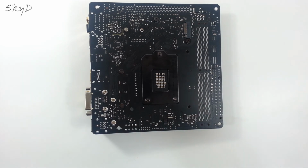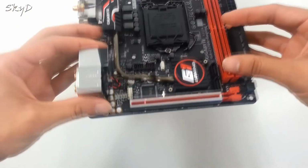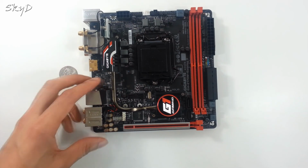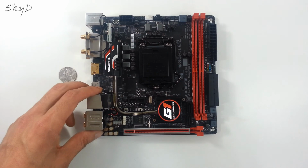And let's have a size comparison again with a quarter here. We can see that this motherboard is very small, and one of the reasons I got it is because of the case I currently have, and also the layout and how it looks, I was interested in. And on top of that, it was a good price for the time being.